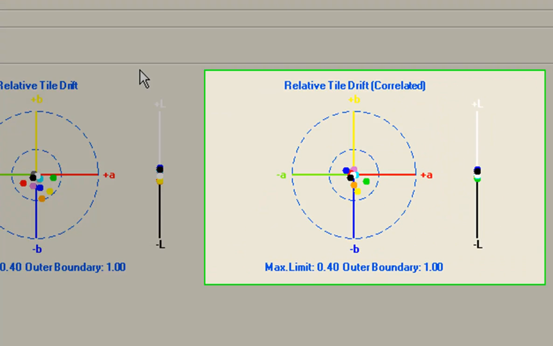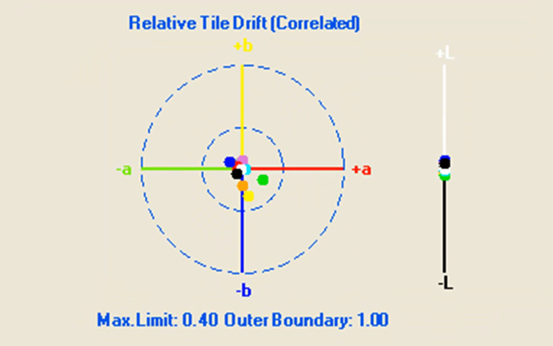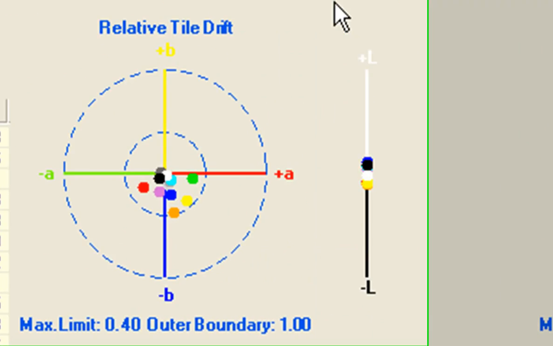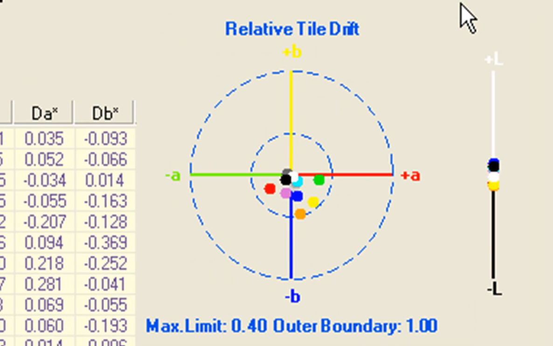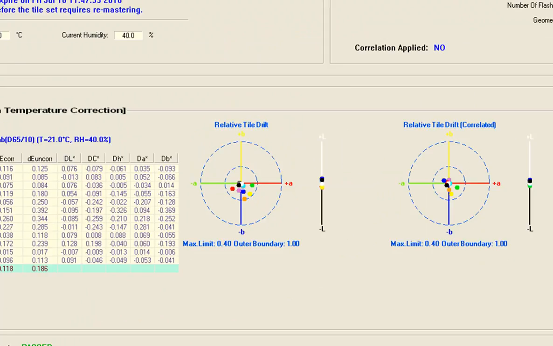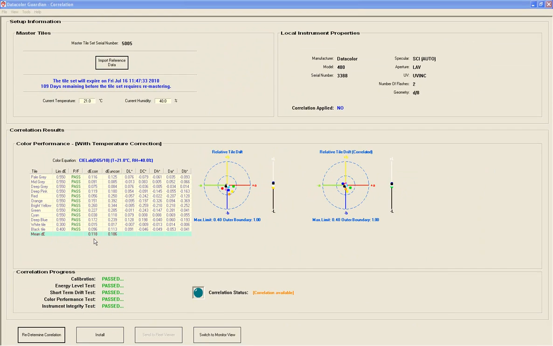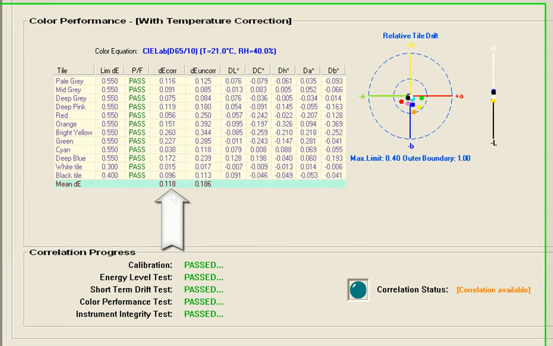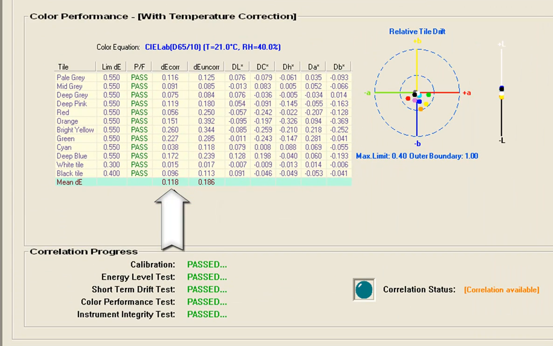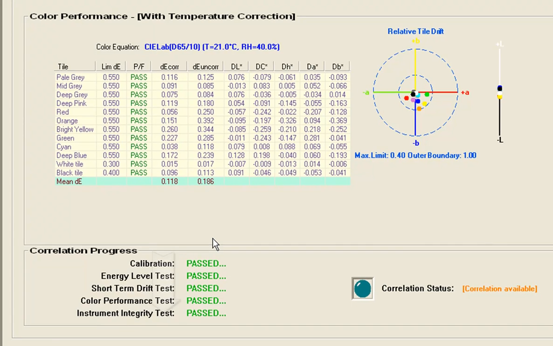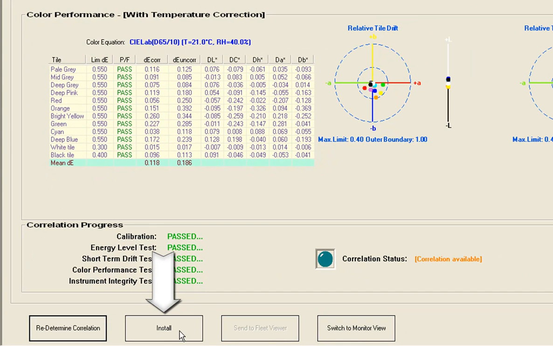Okay, you clearly see now that the cluster is smaller in the right color space than the left color space, so all the tiles are now closer to the master instrument. Here we see that the total delta E after correlation is smaller than the total delta E before correlation, which is normal. And we can now install the correlation file into the Datacolor software.